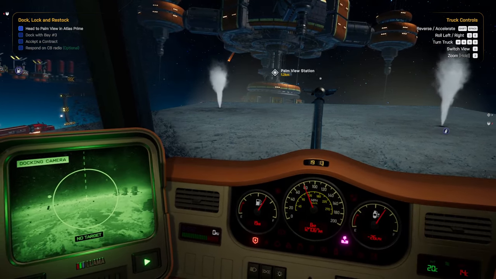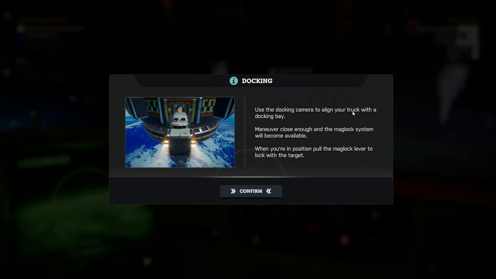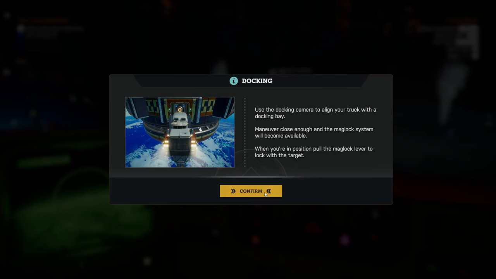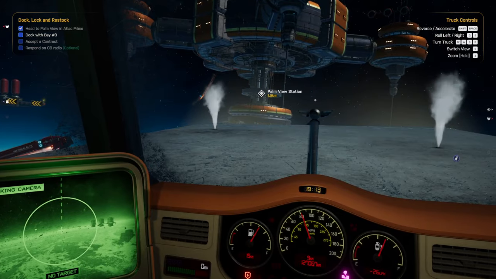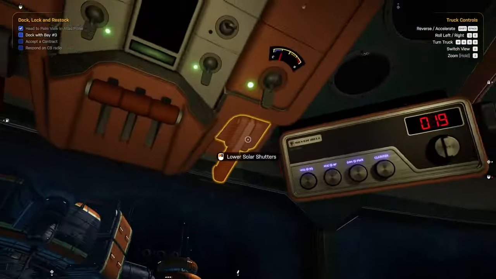I think there's an asteroid warning thing on the dashboard. Docking camera to align your truck with a docking bay. Maneuver close enough and the mag lock system will become available. Position to pull the mag lock lever to lock with the target. Okay, you're not... Are you? You're gonna be the mag lock lever? I don't know. There's gotta be another lever.